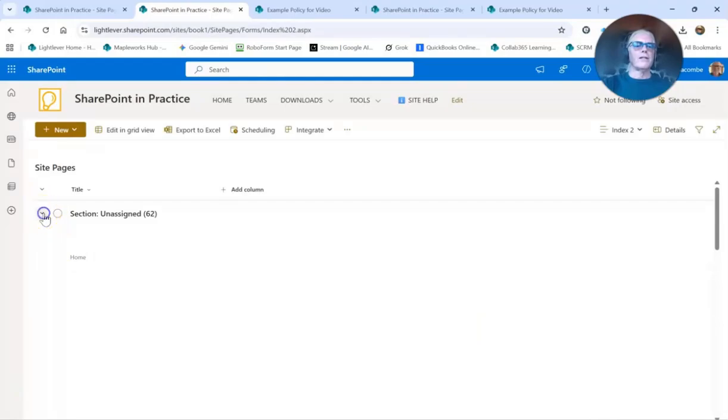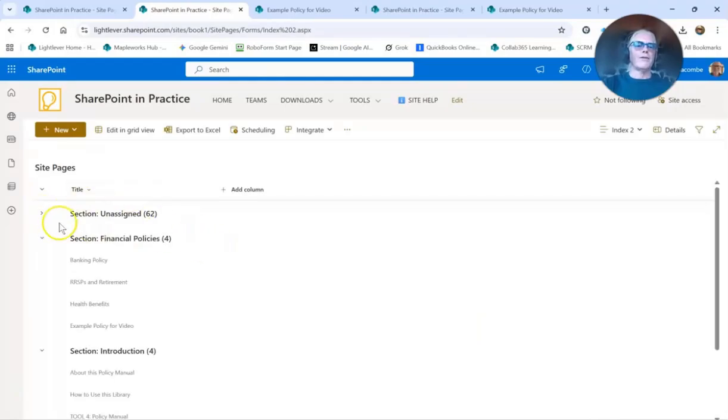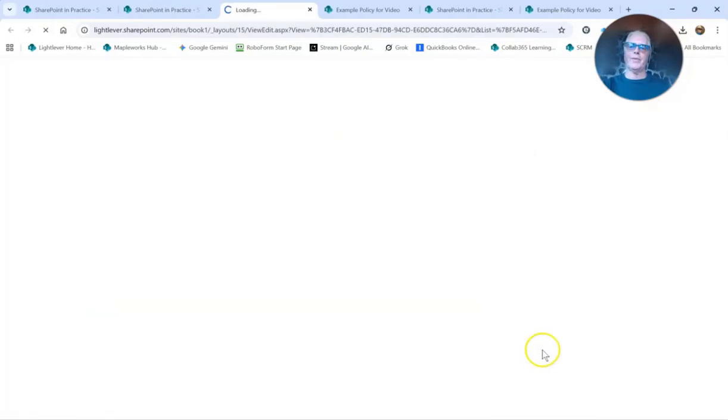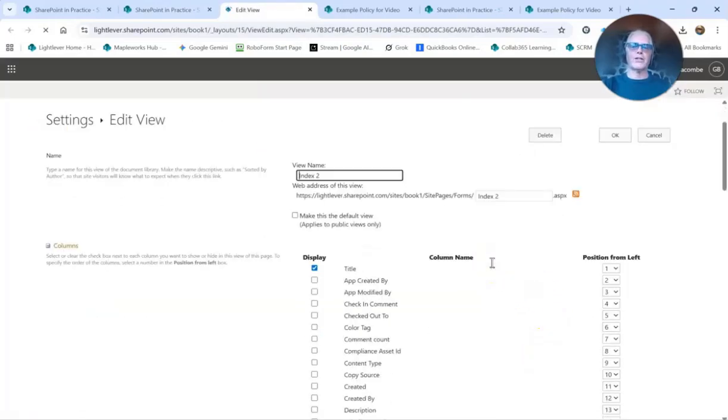All right, so I've got 62 pages that are unassigned. What's going on there? So the next thing we need to do in our view is filter it to show only, because this is only policy pages, I only want to show the ones where the section field is not blank. So edit the current view, and we're going to go to the filter section this time.